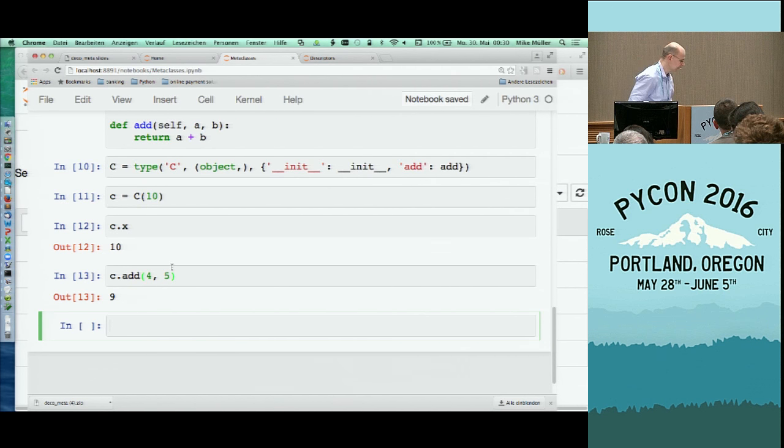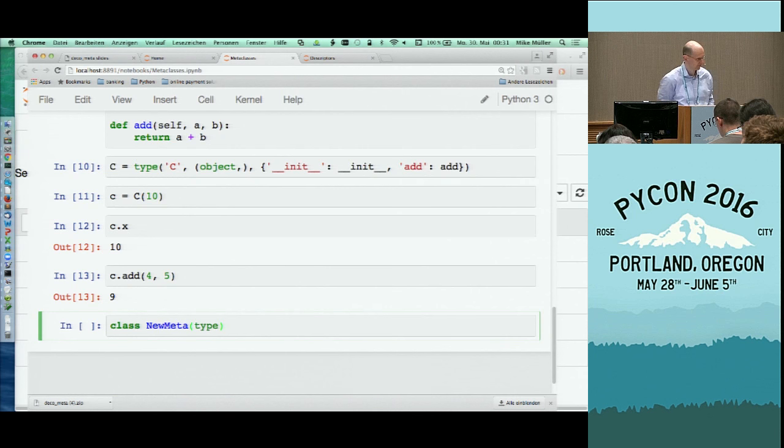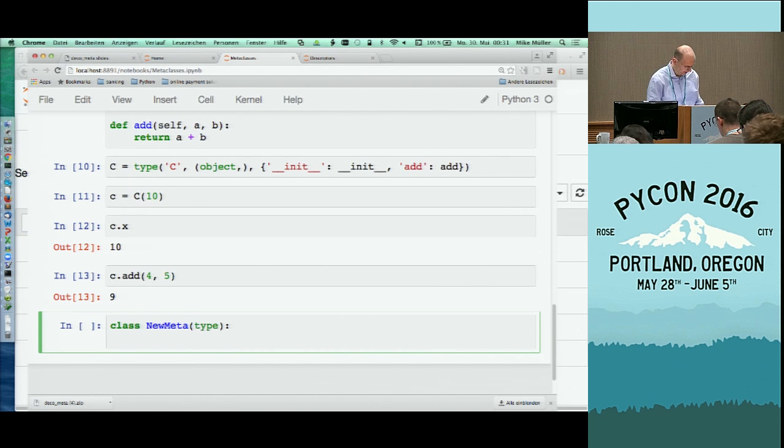Now, let's write a meta class. Writing a meta class is actually very easy. We write a new meta class, and the only thing you have to do is inherit from type. Typically, you inherit from object, then you get a normal class. If you inherit from type, which is one level higher, then you get a new type. Here I inherit from type and make a new type, and to show that I do something, I override __str__. Of course, I'm one level higher, so instead of self, I use cls.